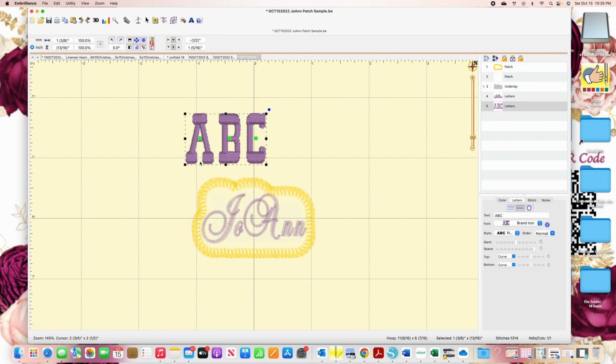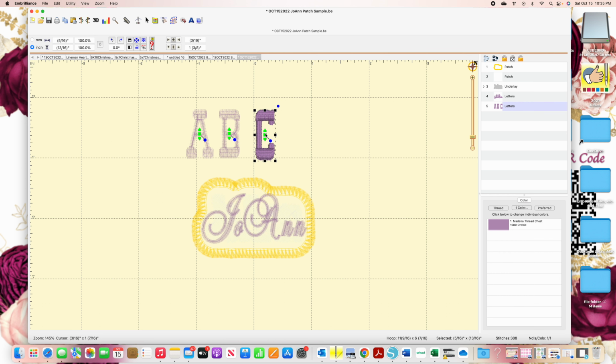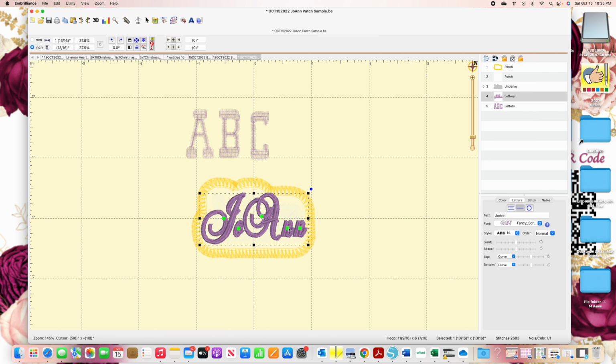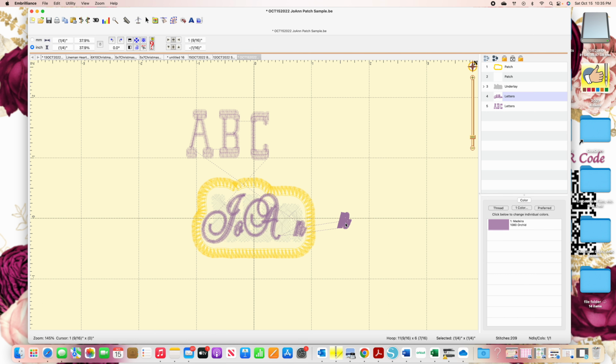Some people go, I don't never need the software. You don't need it. You really don't need it, but it's a good idea to get it, and then you can do different things. See, if I click this green button, I can move this letter here or there. I can take the Joanne letter and move it all around, out the way. Let me put that back.